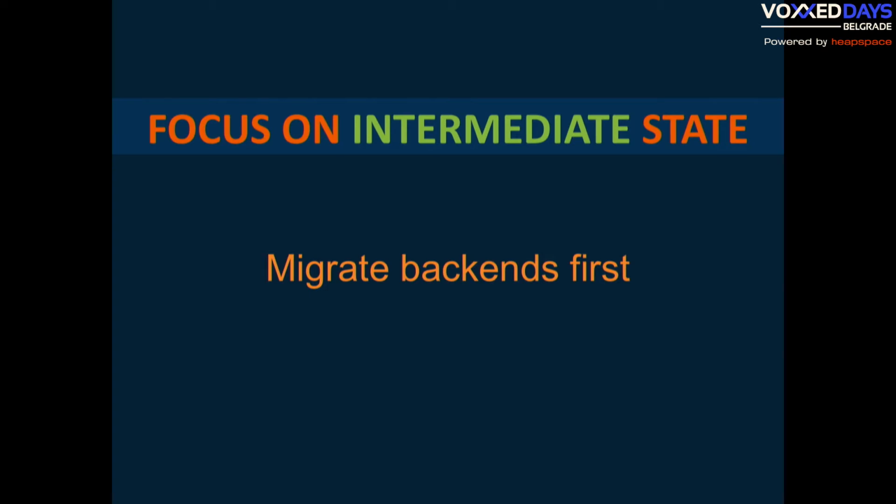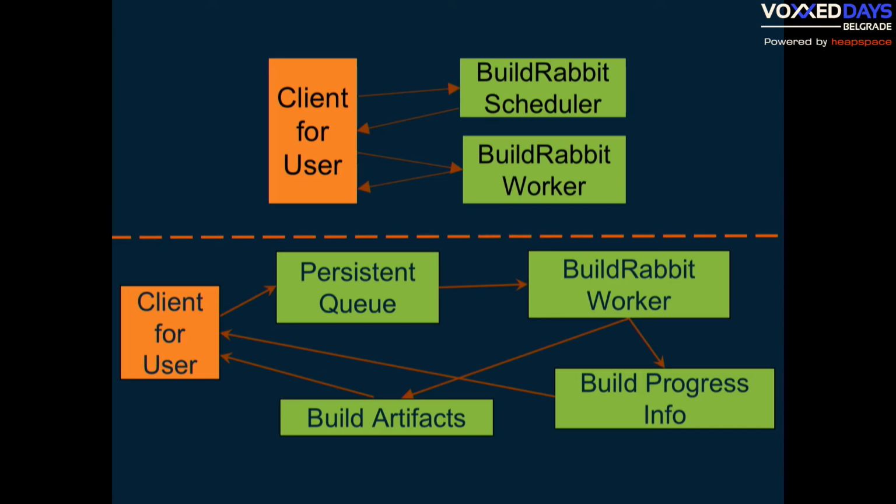So another important consideration is to focus on migrating backends first. The whole reason you might have started a migration is to be able to scale better to your new use cases and to improve architecture for the actual use cases that your clients are requesting. And so at this point, it's important to prove that your backends work first before you make any changes to the client. So in this example, all of these are the backends. And so we wanted to first build them out before we start thinning out the client library. And we wanted to prove that it is able to scale to the current use and is able to support the growth before we make any changes to the client.